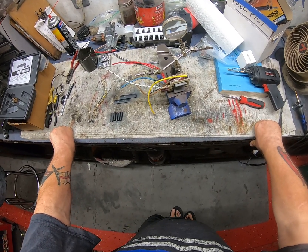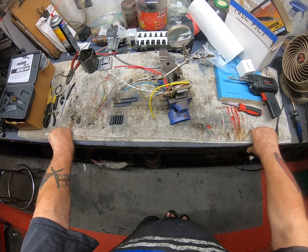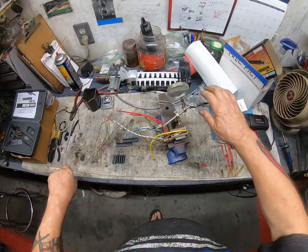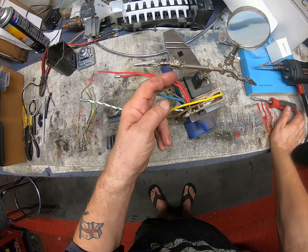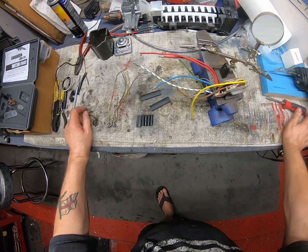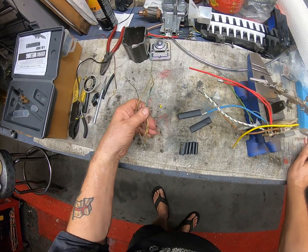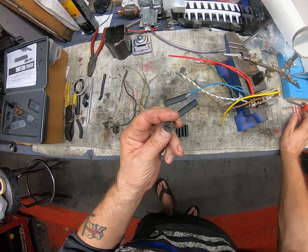Just to give the final update on this windscreen wiper motor — I did this video just now with what I'm about to say, but I had the camera on my head backwards so all you would have seen was the ceiling. I have now finished doing all of the wires, I've done all the soldering. The joints are not perfect but they seem to be holding up. I've got to get all the wires neatly together and put shrink wrap on them. Here are the old bullet connectors — I've got some new ones I'll probably use, and these are the old wires I've taken out.